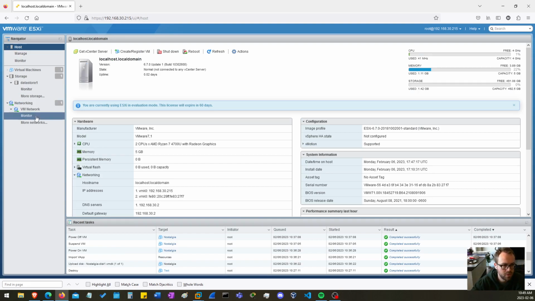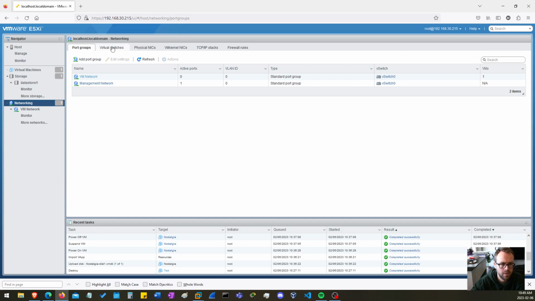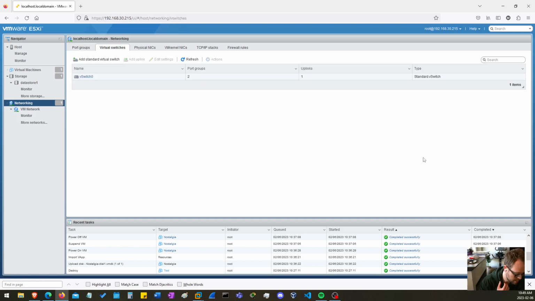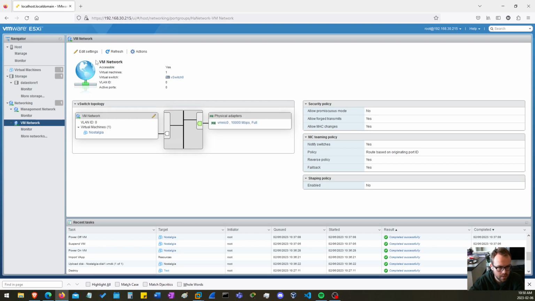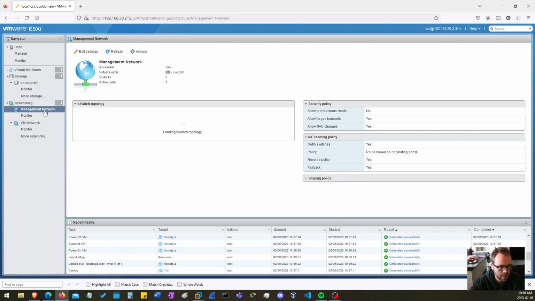So virtual switches. Virtual switches function the exact same way as VMnets in VMware Workstation. So it's used to provide network connectivity for VMs and consoles within the server itself. So when we look at port groups, all these groups here are simply logical associations between a logical interface and a physical interface. So when you look at, say, the VM network, this came by default when we set that up. No, actually, the management one did.